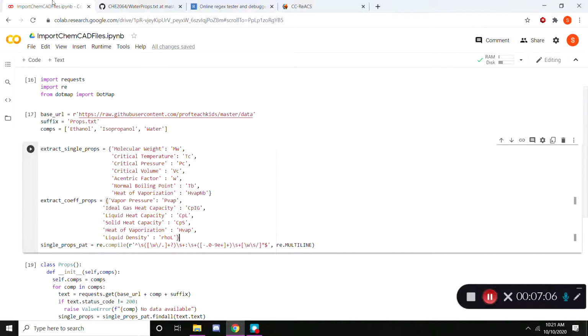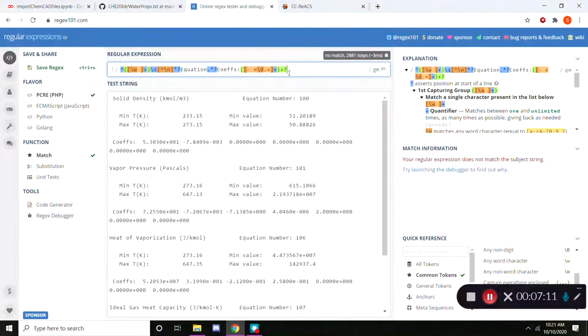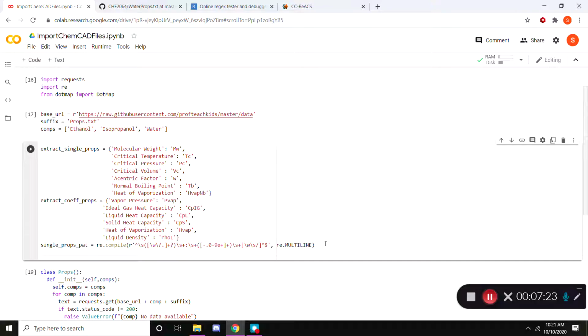we're going to go back to, wrong button. Alright, now we're going to grab all of this and we're going to create a new coefficient properties path, as we did our single props path.